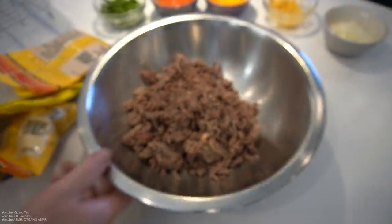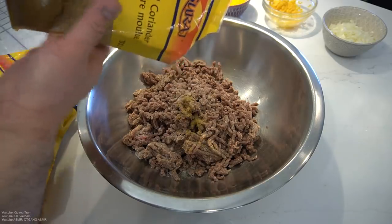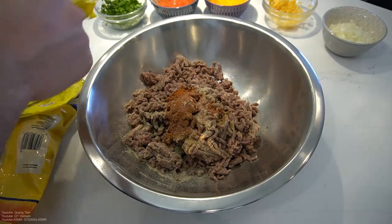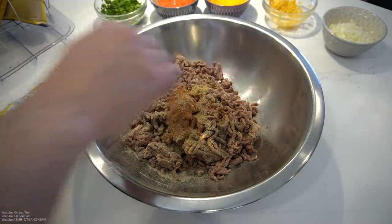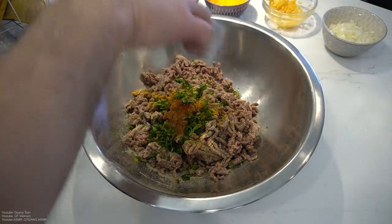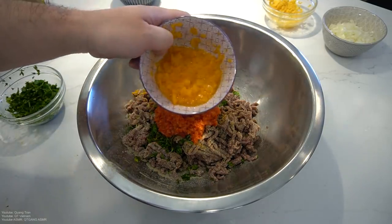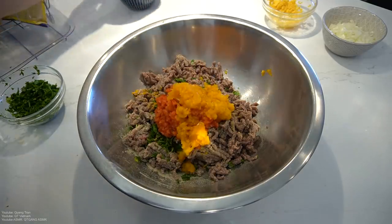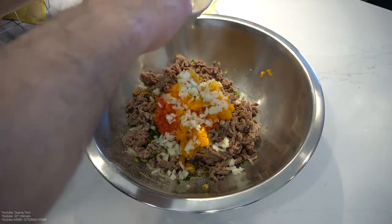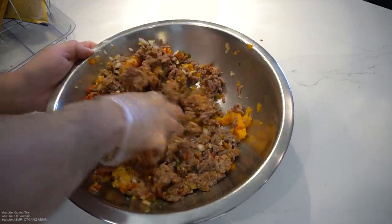Right, lastly, beef kebab. So 2 pounds of ground beef here. 1/2 tablespoon salt. 1/2 tablespoon ground coriander. 1/2 tablespoon paprika. 1/4 teaspoon white pepper. 1/2 teaspoon black pepper. 1/4 teaspoon ground ginger. 1/2 teaspoon ground cumin. 1/4 teaspoon ground turmeric. 1 tablespoon chopped parsley. 1/2 red pepper, 1/2 orange pepper. 1/2 tablespoon garlic. And 2 tablespoons of chopped onions. Clean glove. Mix this in very well.